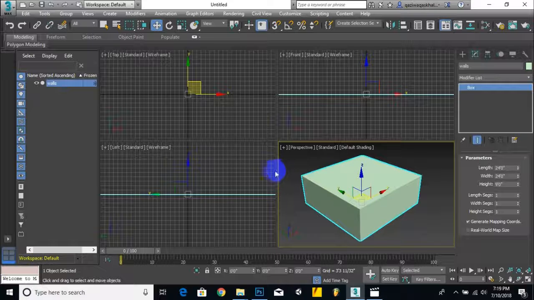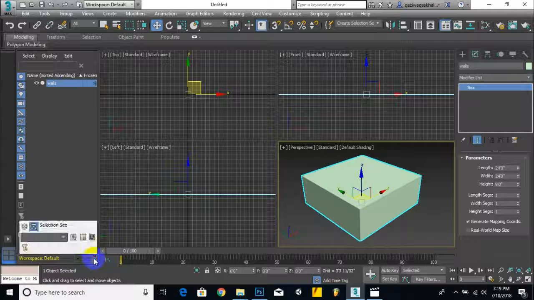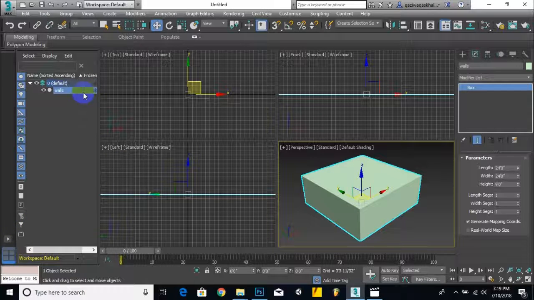After that we can also organize this by clicking on this option, and then selecting this one, sort by layers, and then our walls are organized into the default layer.